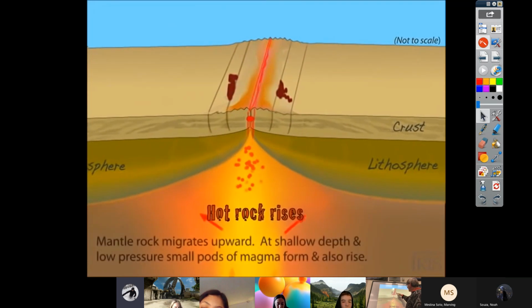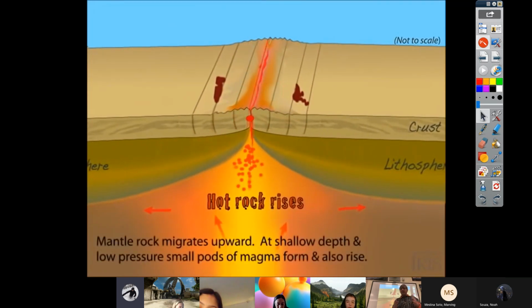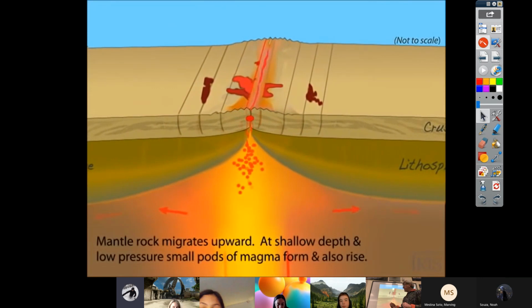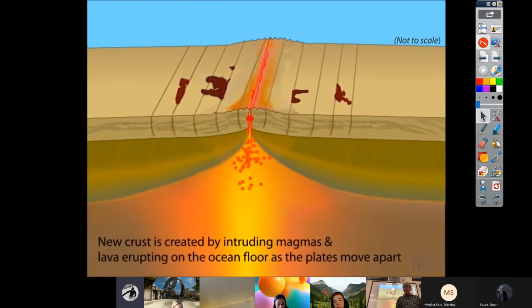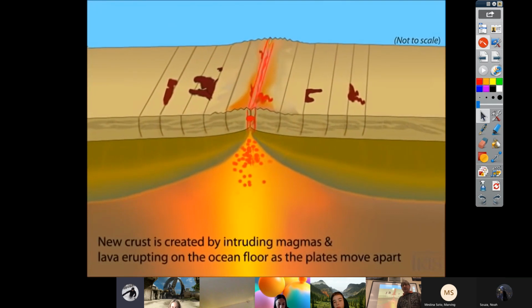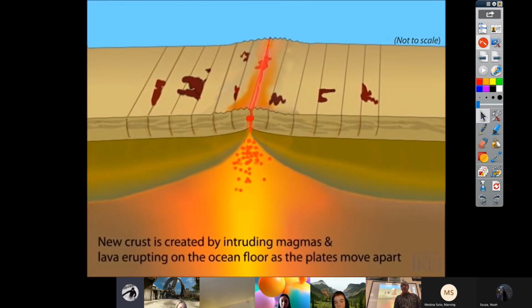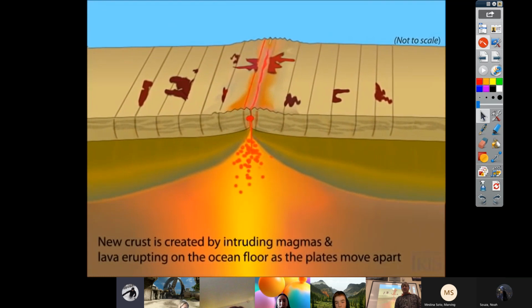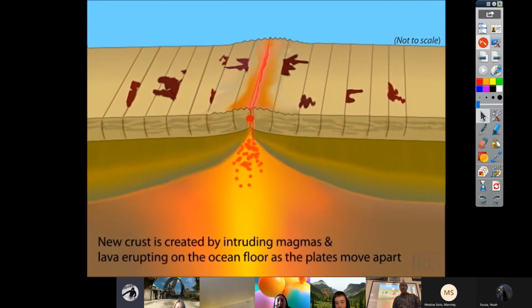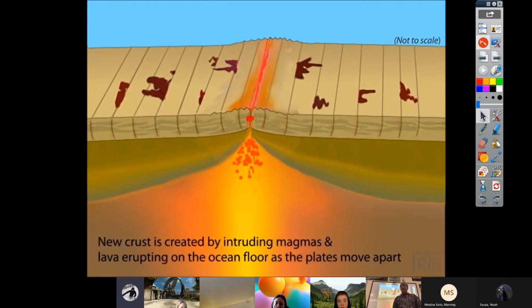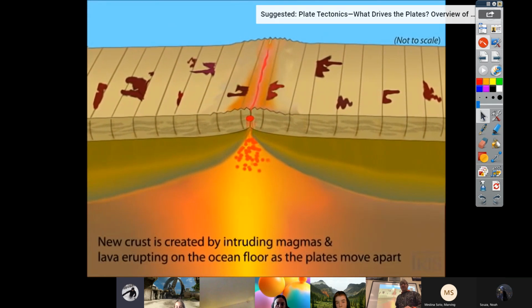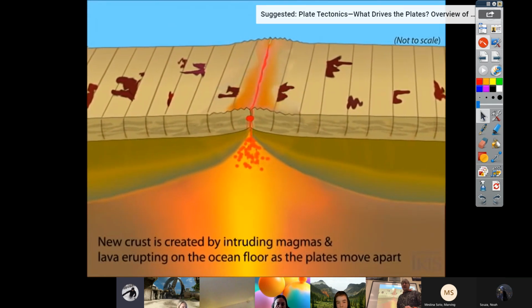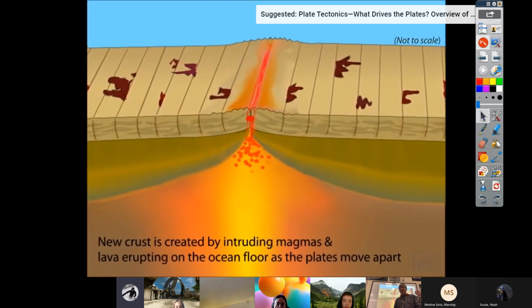And here's some of that new magma. And then it gets dragged apart. The convection currents drag it off to the side. We have more new lava being hardened into new rock. And notice that the new rock gets split apart and it gets dragged to the left and to the right. And so the oldest rock is furthest from the ridge. The newest rock is in the middle of the rift valley, just forming just now. But then it gets split apart and dragged again.